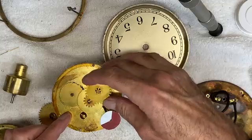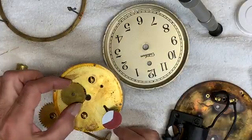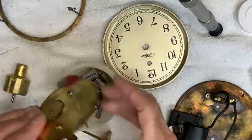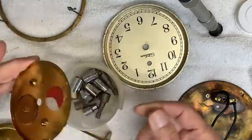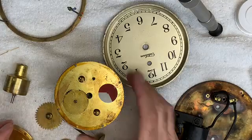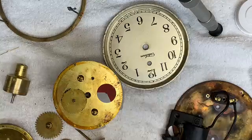This one is for the set knob. And this one is riveted in place. I can't get that off. I don't see the need to remove this either. But I'm feeling a lot of greasy dirt on all these parts, so I'll get them in the ultrasonic with some hot soapy water. Once everything is cleaned, I'll lubricate it, and then I'll start reassembling everything.